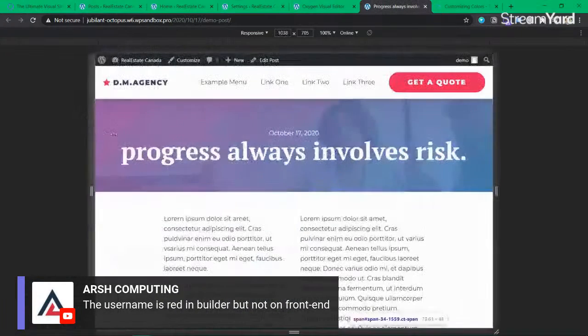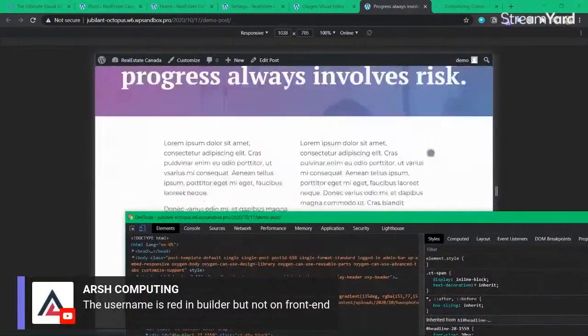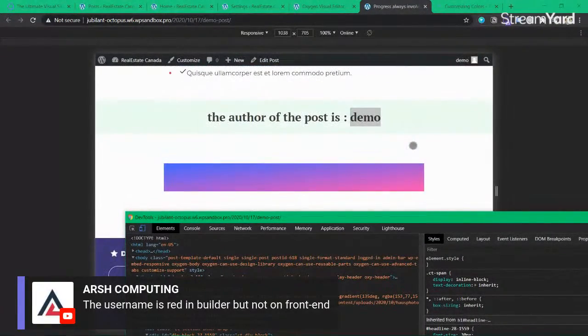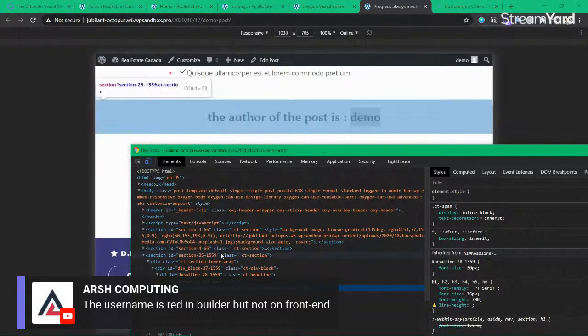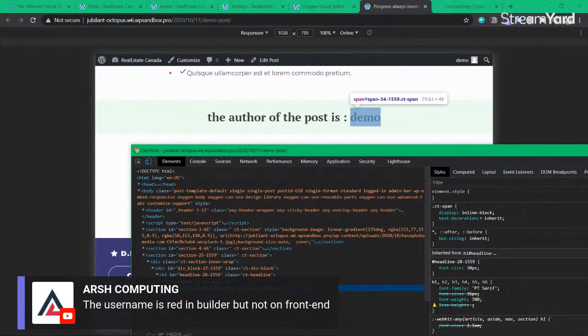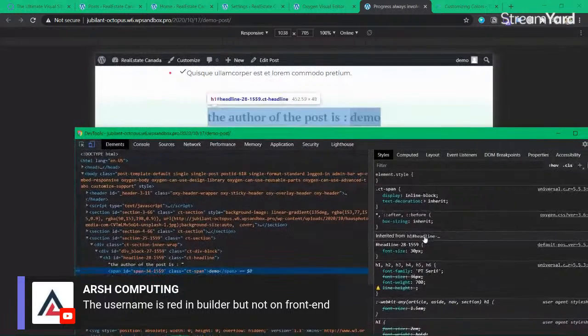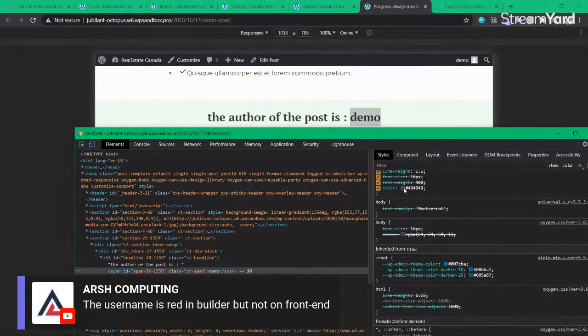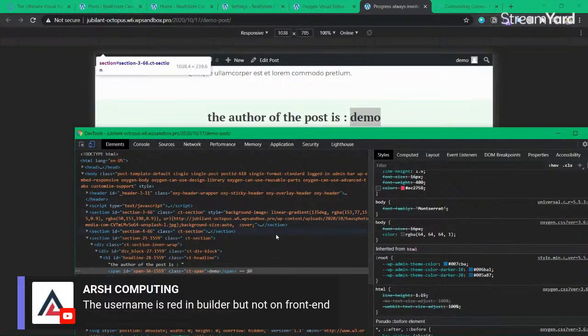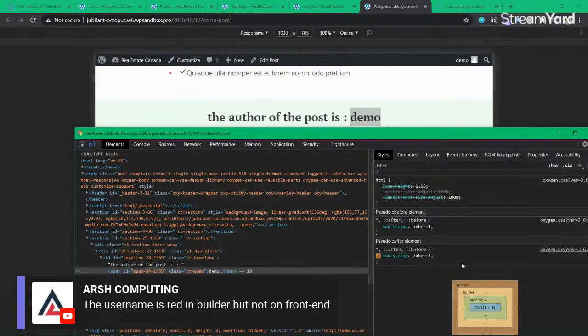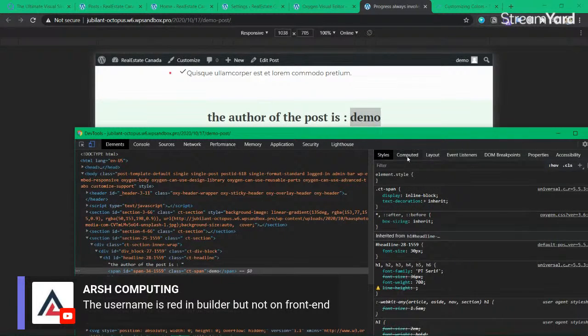Let's see where it's going wrong. We are troubleshooting and trying to understand what's happening here. You can see this is the span tag we selected, and in this I think we should have a color of pink, but it's not pink. Why is it so? The span tag, it has to be, but there is no inline styles. I don't understand what's happening.